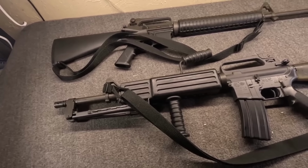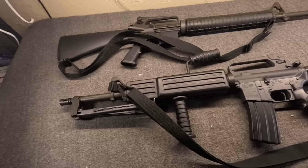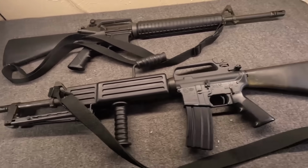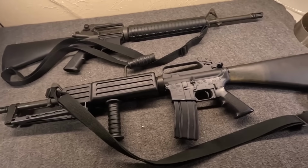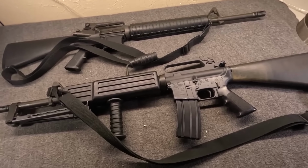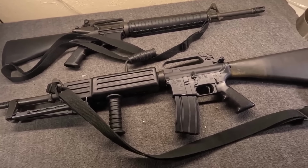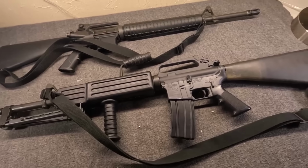Yeah, that's some stiff competition, I'm not going to lie. But Colt didn't give up. In 1982, they partnered with Diemaco in Canada. I already mentioned the 715, the C7, and the 725, the C8, which of course would evolve both into the C7A1 and C8A1. So we have a connection with Canada.